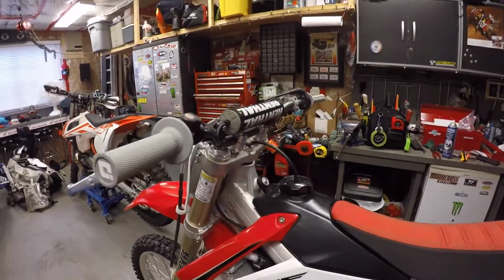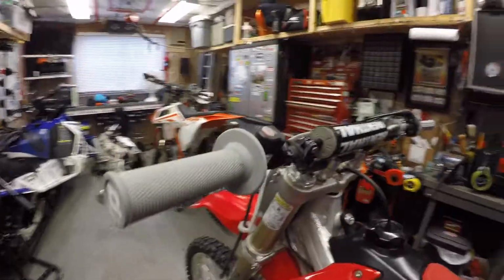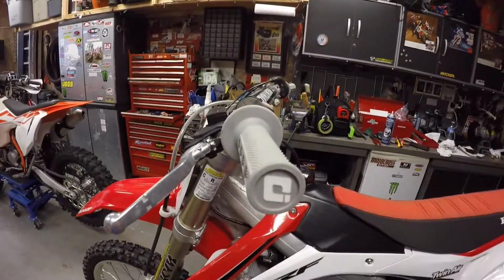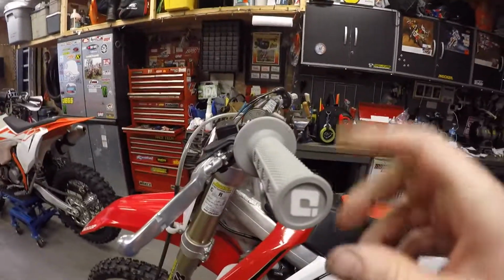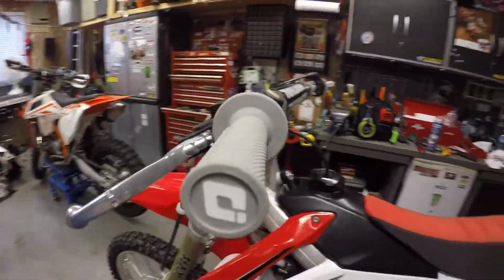All right, so overall I'm really happy with these grips. I like the overall look and feel of them, and looking forward to trying it out on the track, and I'm looking forward to not having to worry about my grips twisting around on the bars anymore.